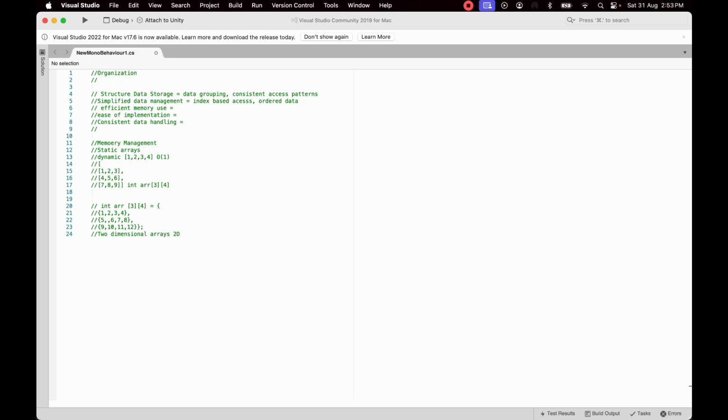For example, you can specify R[0][1] = 15, right? So it changes the value in the first row and the second column to 15.